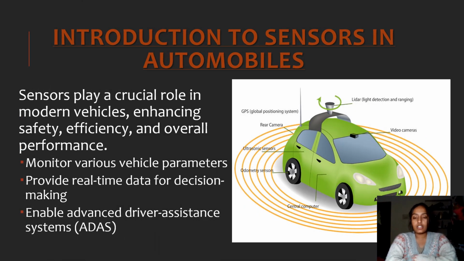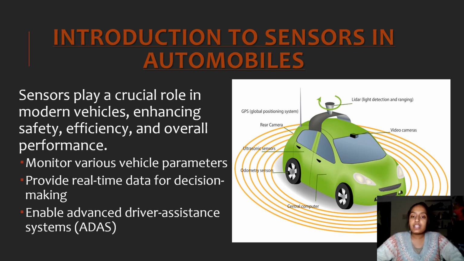Introduction to sensors in automobiles. Now let us see how the concept of sensors is used in the automobile industry. Sensors play a crucial role in modern vehicles, enhancing safety, efficiency and overall performance. They monitor various vehicle parameters, provide real-time data for decision making and enable advanced driver assistance systems.